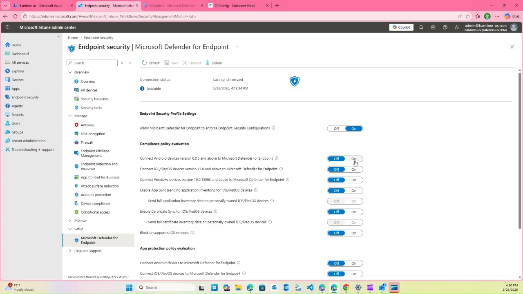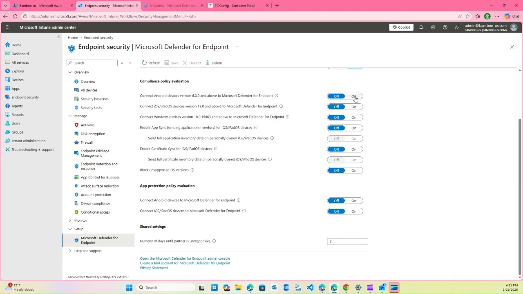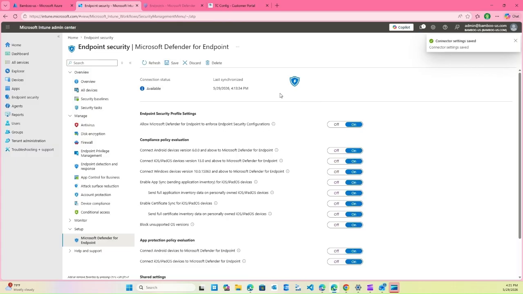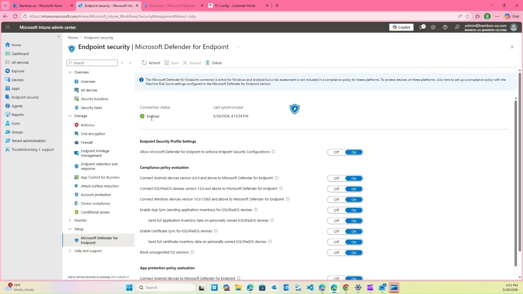And then we'll also want to flip these to be on for the devices that we have put into our environment. Once you turn them all to on, then you just save. And it'll save that connector, and it also then enables that connector.